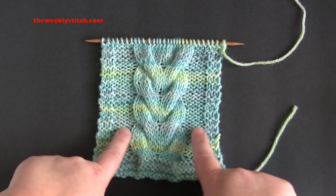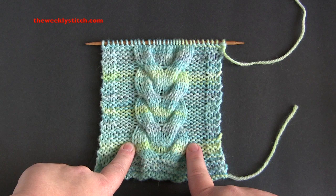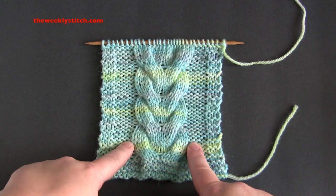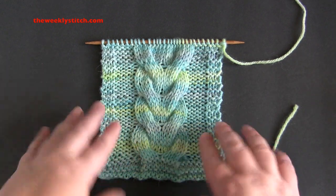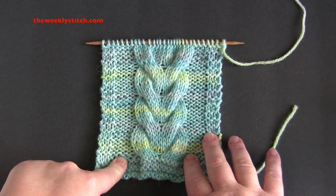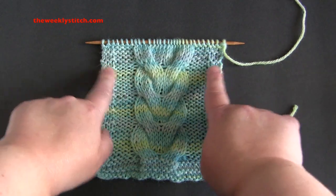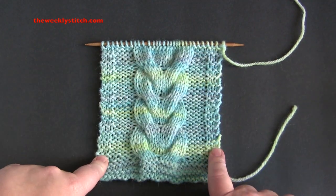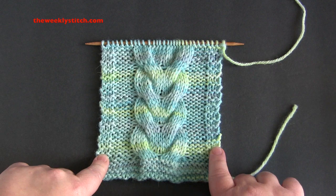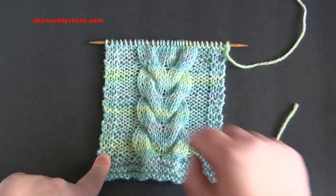Those stitches are not part of the cable stitch itself. Depending on how you're using the cable, you will have more or fewer or different stitches around your cable. For the first couple of rows, I will be mentioning working my extra stitches that I added, and then I'll be skipping over them, so we can just concentrate on the 16 stitches that are required for the cable itself.